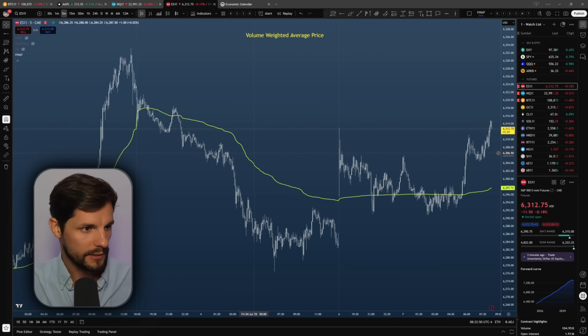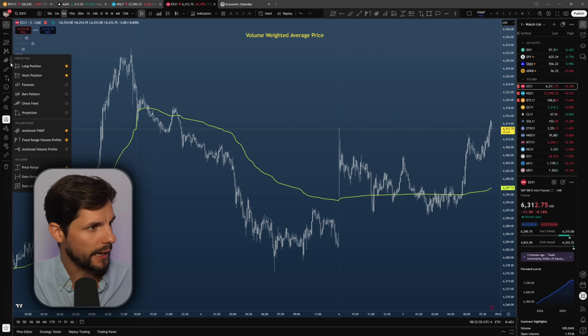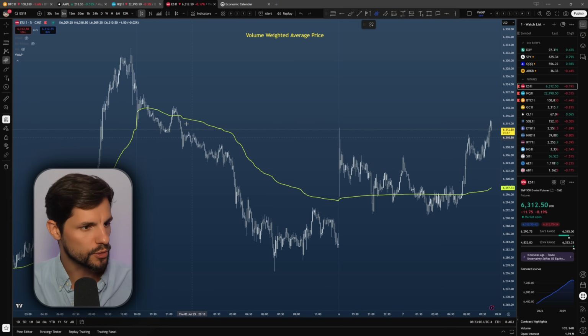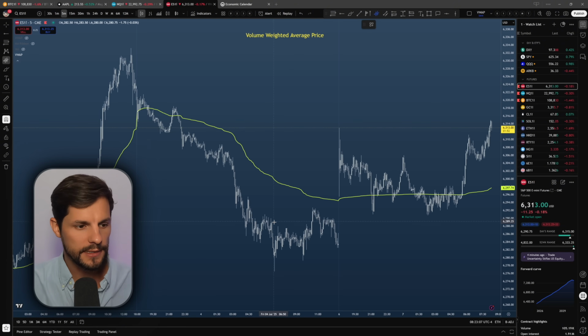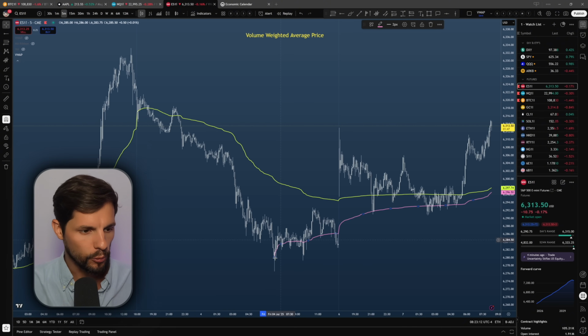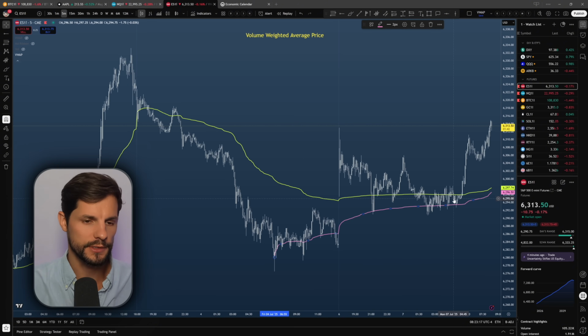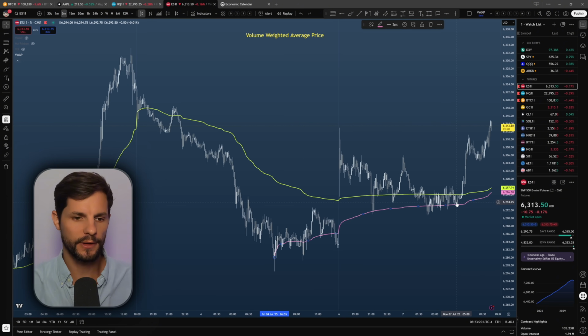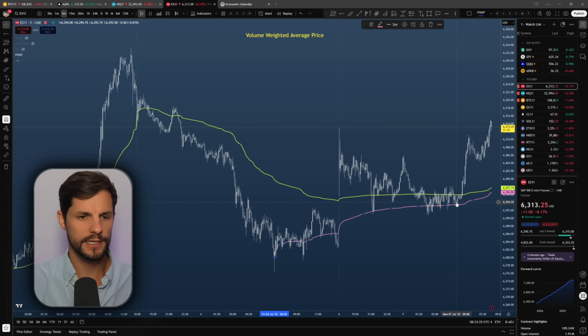And the way to add that on TradingView, you can head over to your indicators here on the left, your panel, and then you're going to have the volume-based indicators, and you can click on this and you'll have a selection to choose from. So here, for example, let's say we did have on this low, let's say this was an event, we can then click on there and it will plot the anchored VWAP for this reference. So again, this is great for advanced traders who want to track those nice news releases, events, etc.